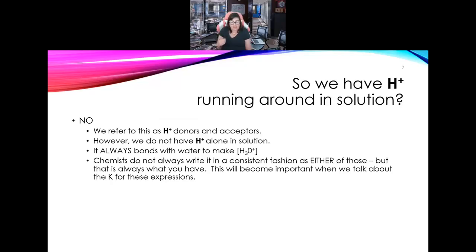Now, why is it that we refer to it both ways? Mostly because chemists are lazy. So we don't always list the water that's with it. Sometimes we'll list it as H3O+, sometimes we'll list it as H+. It goes both directions, and it depends on the chemist and the situation. But these two things are equivalent, and you need to understand that. If you go out onto the internet to seek somebody else's definition of these things, then you may see something different than what I talk about. So that's why you need to know that, okay?